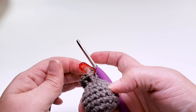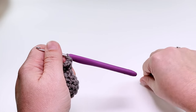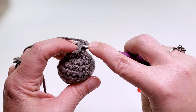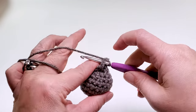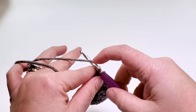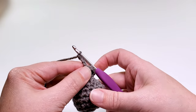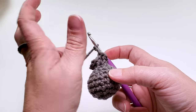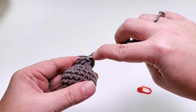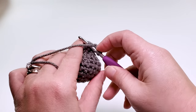At the end of round 10, you will have 12 stitches. To finish this round, we do need to slip stitch to join into the first single crochet. Round 11 begins with a chain 3, which counts as one double crochet. Next, we work one front post double crochet in the front post single crochet beneath it.